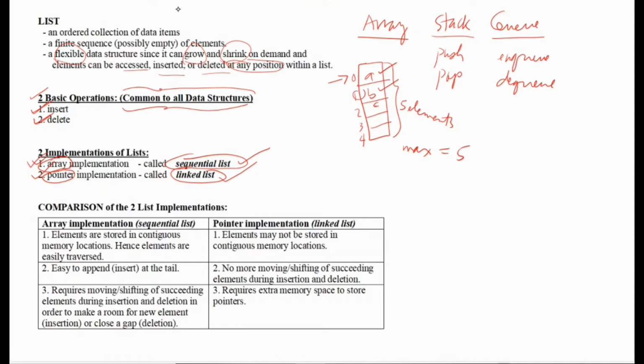Recall that the easiest way to insert a new element and to delete from is at the tail of the array, because you are not required to move the elements downwards to make room for a new element to be inserted. Also, you don't need to move the succeeding elements upward to close the gap when you delete an element from the array. When you insert, you can insert at any point actually.